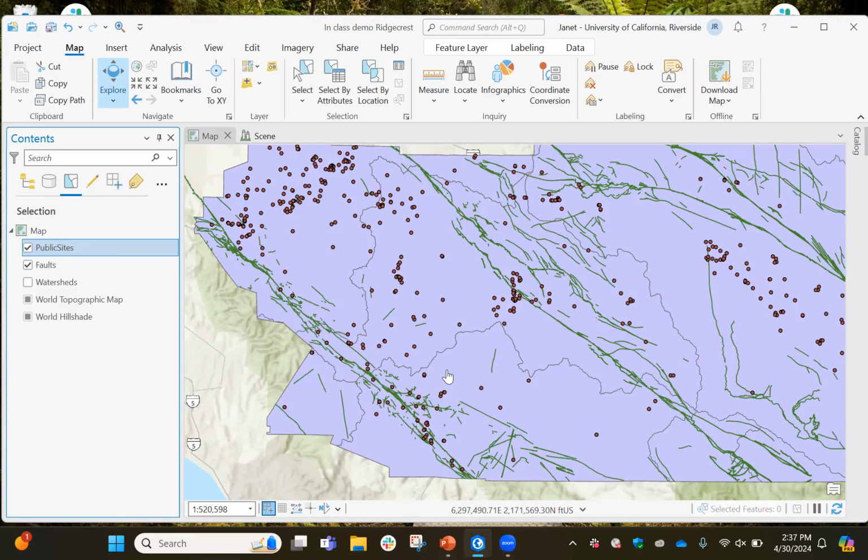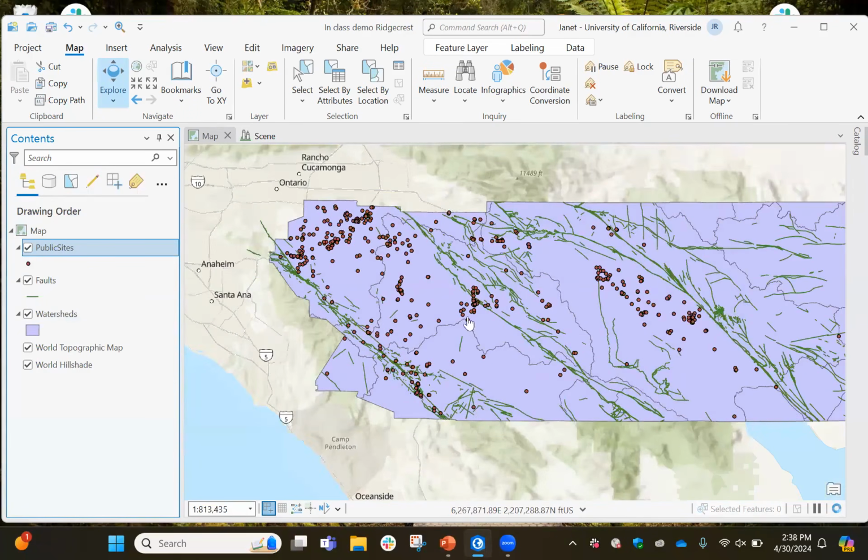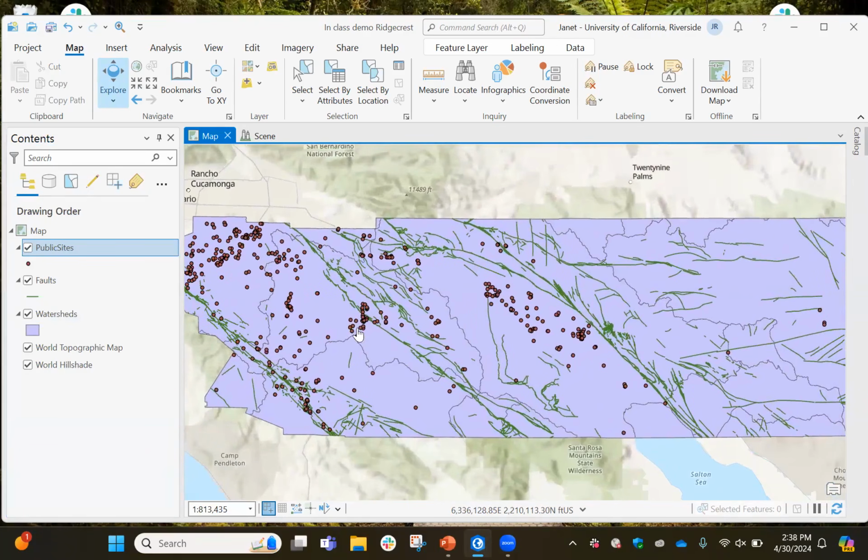What I want to do now is work on changing the symbology and labeling of the watersheds. So what I'm going to do is go back over to drawing order. The way you can change the symbology, or what this looks like, because you're probably not going to like the way it looks when it's first loaded in. This is not what I want to see. What I'd like to be able to see is through to the base map. And right now I can't do that because this is all this light violet color.